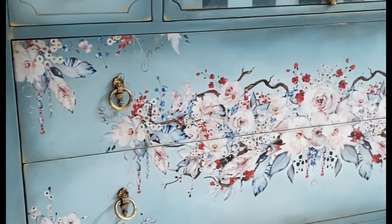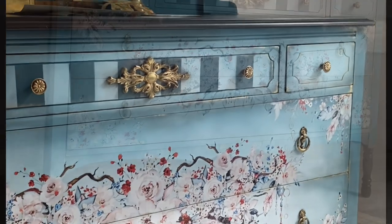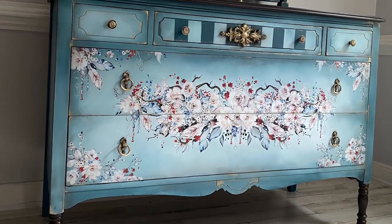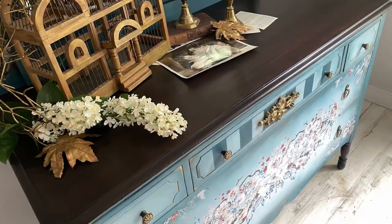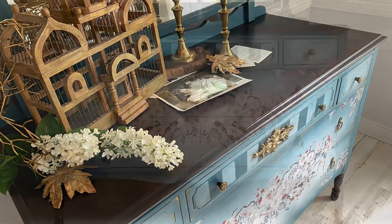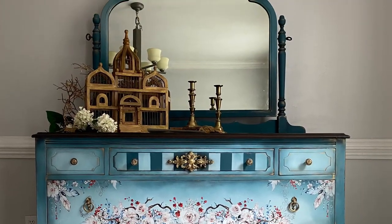A touch of gold gilding wax to all of the edges, and she's done. What do you think? She is a true bohemian beauty. The colors that I chose from that beautiful bohemian wedding transfer are perfect together. Touched with gold, and I put all the original hardware back on the piece, she is ready for her next 100 years.